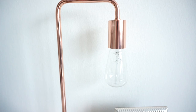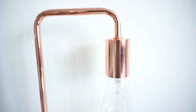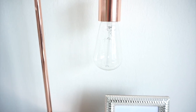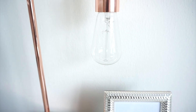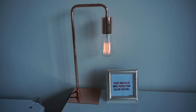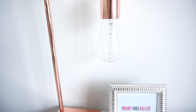Here we have a rose gold desk lamp. I love the square shape at the bottom — it's very simple and sleek and I love the exposed light bulb. I did a little research on the light bulbs because since the light is so close and exposed, I wanted to make sure it was a warm light. I had to return it a couple times to find the right warmth. You can see it has a warm orange light tint so at night it's not too bright for my eyes — I try to avoid blue light at all costs. I got this from Amazon.